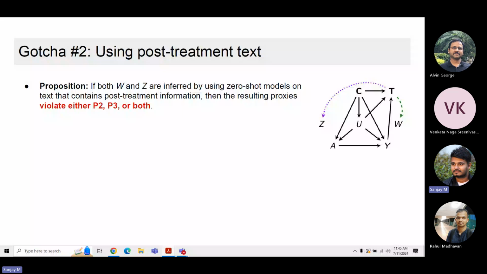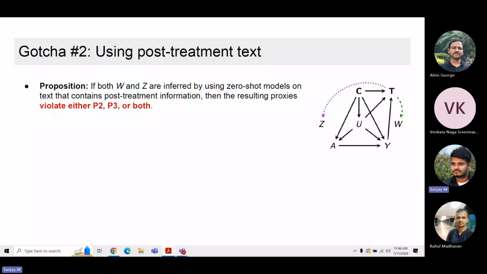So here's some text. Maybe you grab some text that comes from after the patient was discharged. So you have Y causing the treatment text T. And then you try to infer Z and W from the text, right? If you recall, we want one of the proxies to be independent of Y given A, U, and C. So Z should be independent of Y given A, U, and C. But you have this path Y to T that violates that independence.